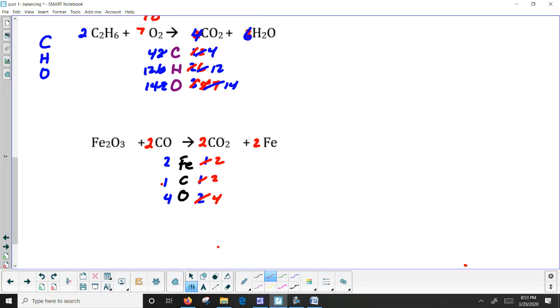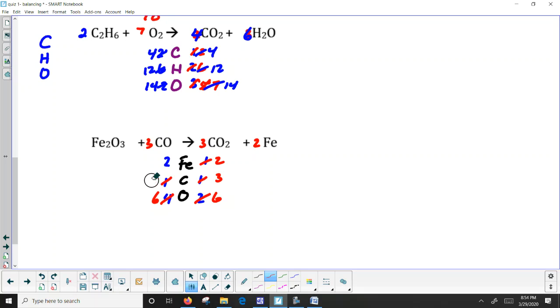So I'm going to have 2 carbons, but I've changed the number of oxygens. Now I've got 3, 4, 5 oxygens. So I need more oxygens on this side. Let's just make this a 3. We need 1 more. So I'll add this to 3. So we're going to have 3 carbons. Looks like 6 oxygens. We have our 2 irons. Oh, we need more. I need to have 6 oxygens here. So what if I put a 3 in front here? So now I'm going to have 3 and 3 gives me 6 oxygens.